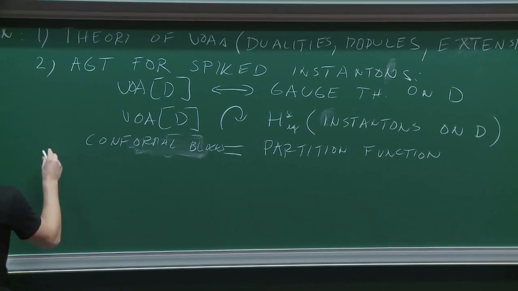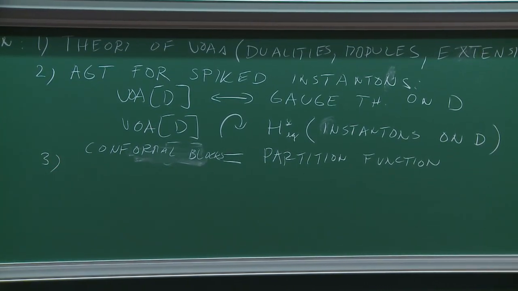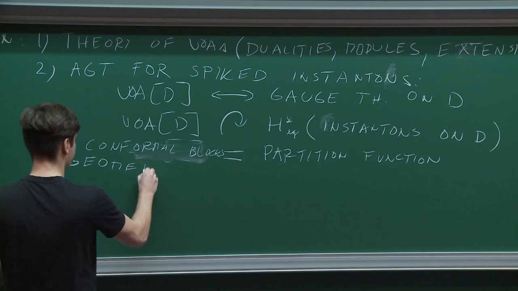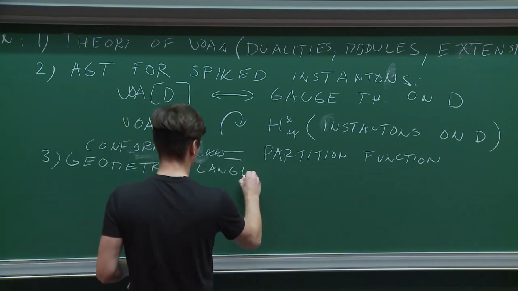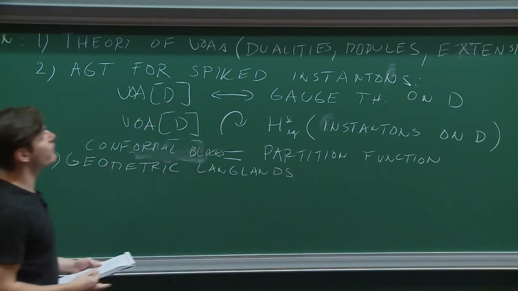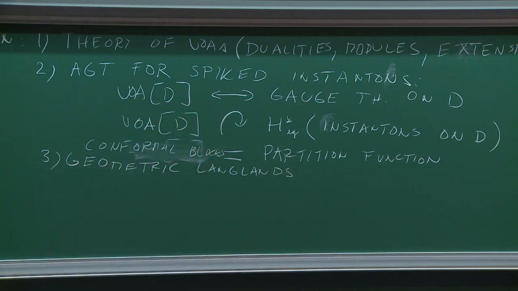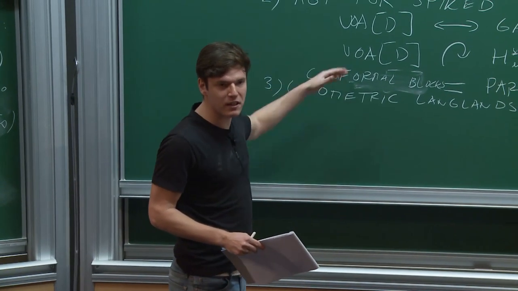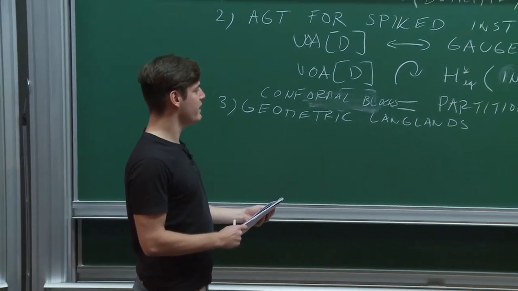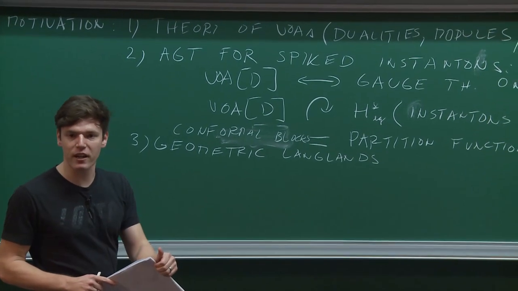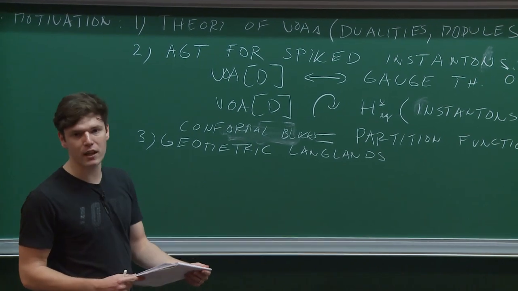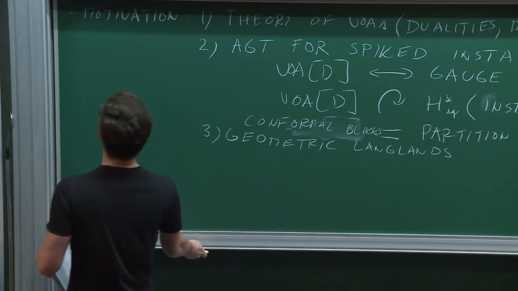And the final motivation, which is being explored by Davide but I won't have time to talk about, is some applications in the geometric Langlands program. The configurations that I described for toric Calabi-Yau threefolds actually have a dual description in terms of interfaces in N=4 super Yang-Mills, and the appearance of the vertex operator algebra gives a way to realize vertex operator algebras and employ their language and techniques in the gauge theory setup of Kapustin and Witten. Okay, so this is the motivation.